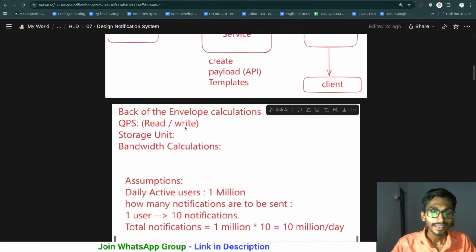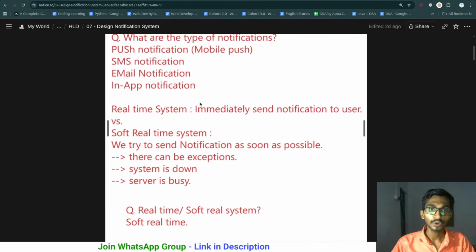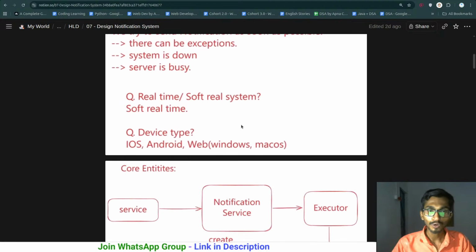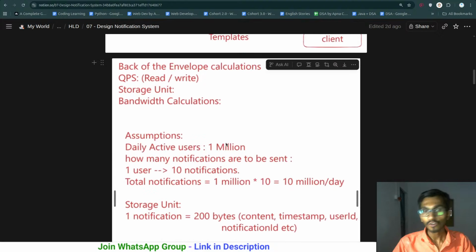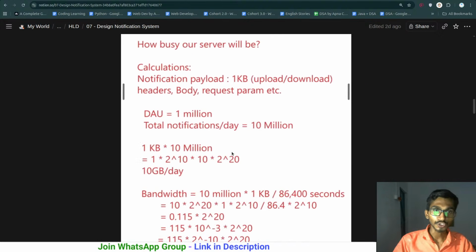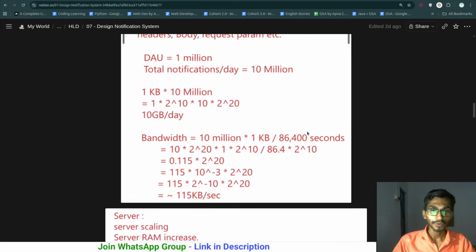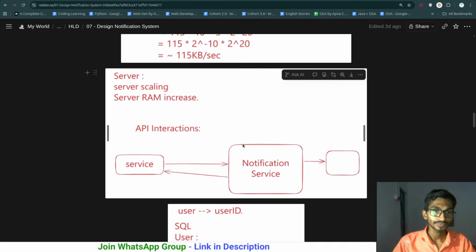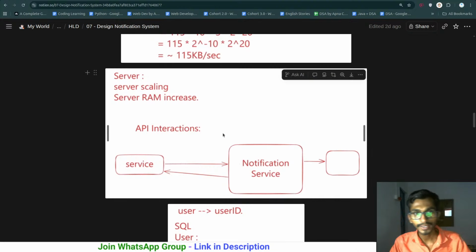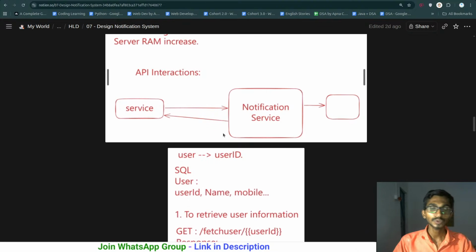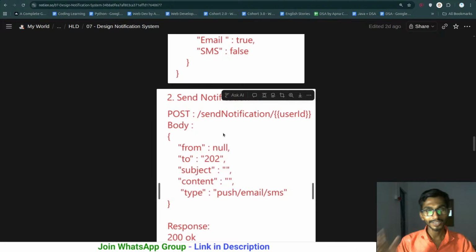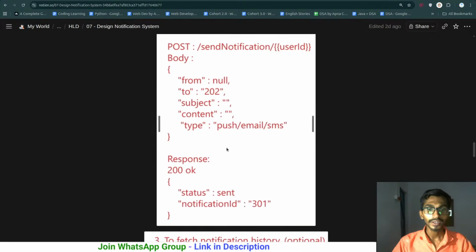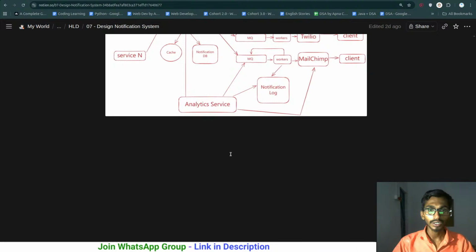But ultimately what we are doing, we are just knowing about our applications. Once we know about our applications, then we are doing the back of the envelope calculation. Again, we are assuming the things over here. Once the things are assumed, then first of all we are calculating it. We will do this calculation on our own. We are going to take care of this thing as well. Lastly, we start designing the system. Whatever the requirement is, on the basis of that we start thinking how it's going to go. And when it comes to notifications, let me show you the last thing.